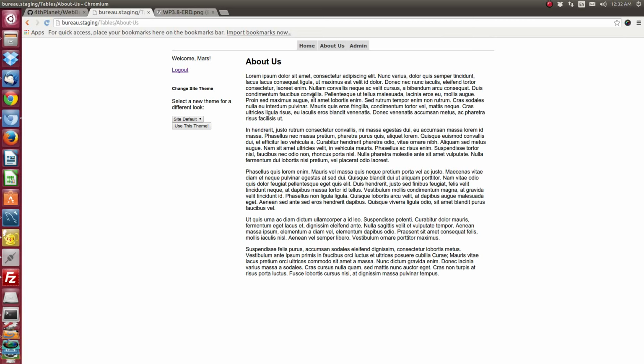The last thing that we want to do is get rid of this ugly tables at the beginning. We really want it to just be /about us, right? So this is what I was talking about in terms of setting your slugs on a per-module basis. For now, we can go straight to the tables section and edit the modules table in order to get rid of this tables slug.